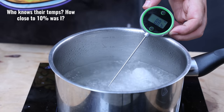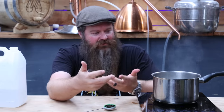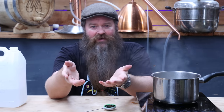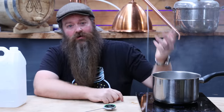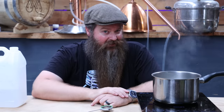So the boiling temperature of this has dropped. Now if we sit here and let this boil for a little while — the liquid's boiling and there's vapor coming off the top, and the things that are more volatile are more likely to boil off first. That means right now there's more alcohol coming out in the vapor than water. Which means the percentage of water in the liquid down here is dropping, and slowly the temperature that this boils at is going to go up.